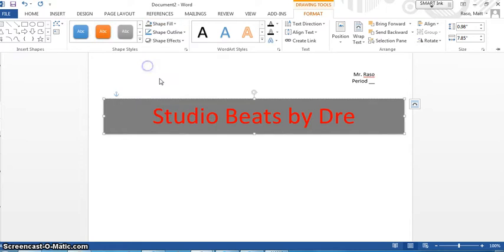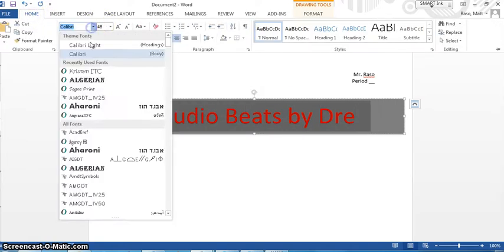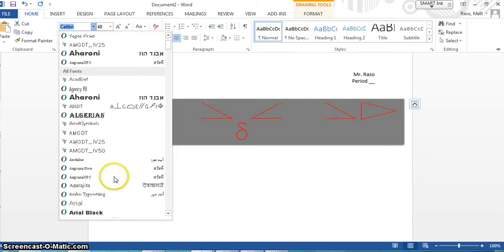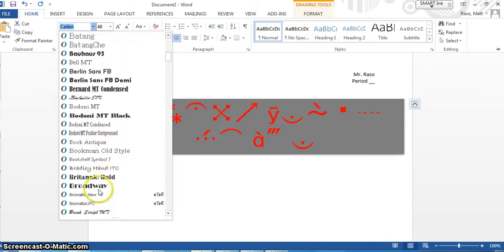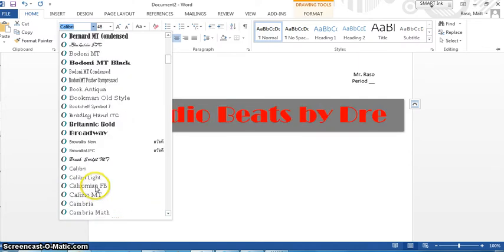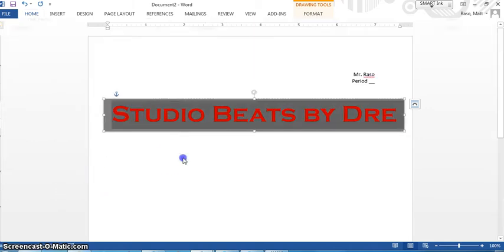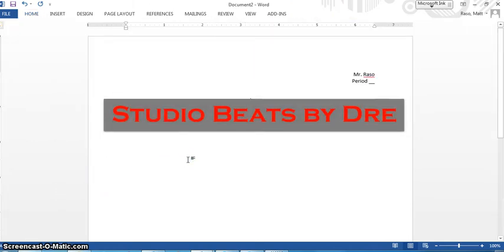I might just do gray. Okay, if you want, change the font. Make sure it's readable though. People that are looking at it out in the hallway need to see. Okay, so 5 points. Easy.